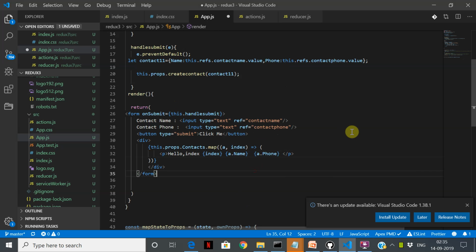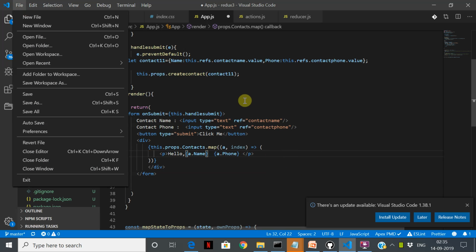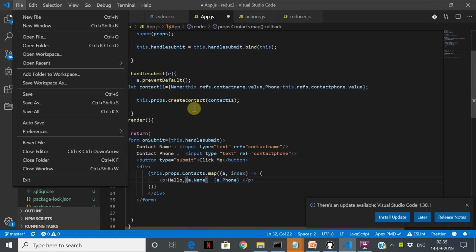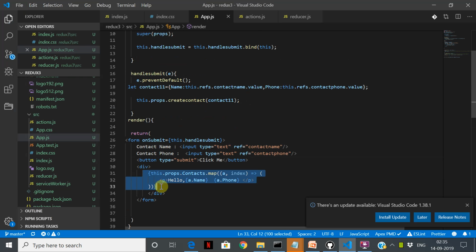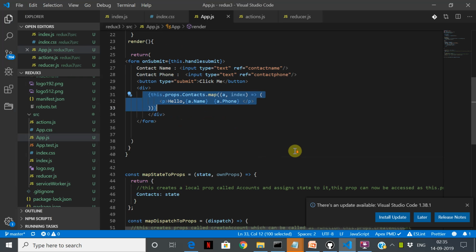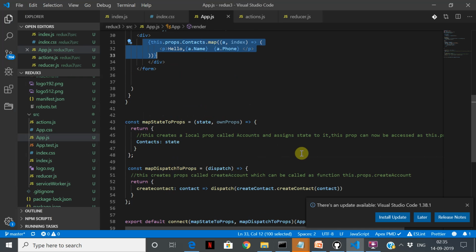Before we end this Redux session, let us take a look at how we can see the data immediately, of the people who are getting added to contacts, instead of waiting for that asynchronous. Because what is happening is that in this.handleSubmit, we are actually console logging. So I have removed that, and what I've done is I've added this. I'm just saying this.props.contact. So this is going to give me the state contacts, right?